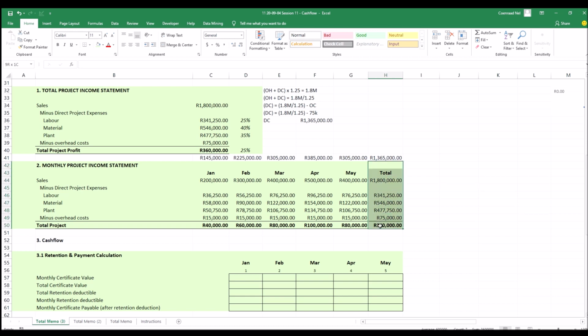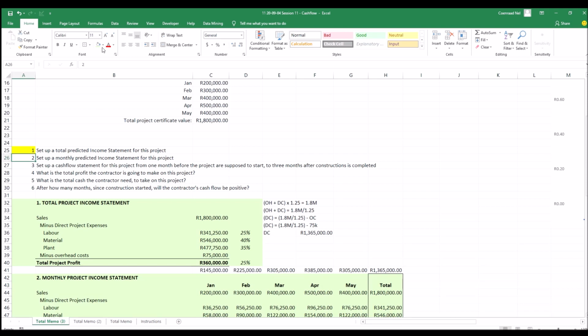You got to remember, guys, this is exactly the same as the question 2 that we had, and it should be now because we are adding it all up. Good. So it looks all nice. Now it looks like we're making good money on this project. But that's the whole point. It's not just about profit, it's about money flow as well.